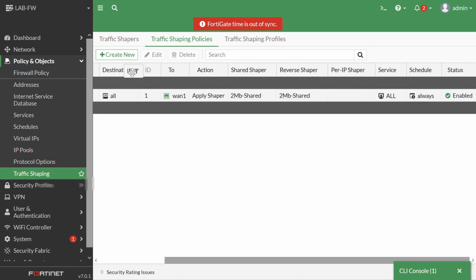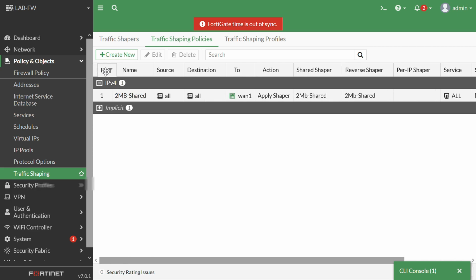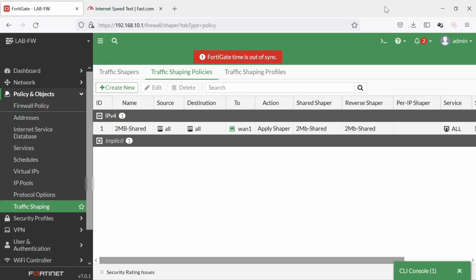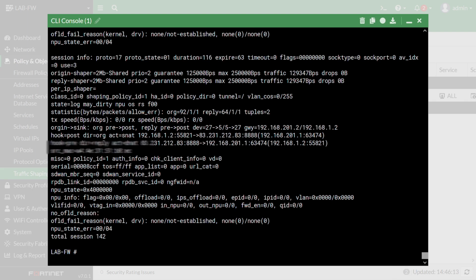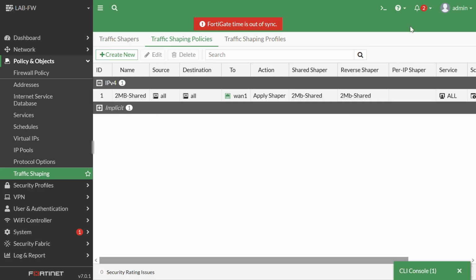Better to move to the left. Shaping policy ID 1, and this is the bits dropping, and these are the details. So we are using policy ID 1.